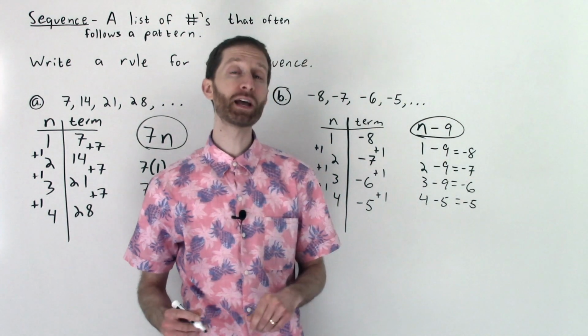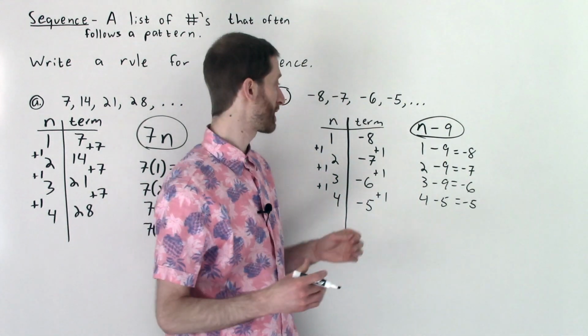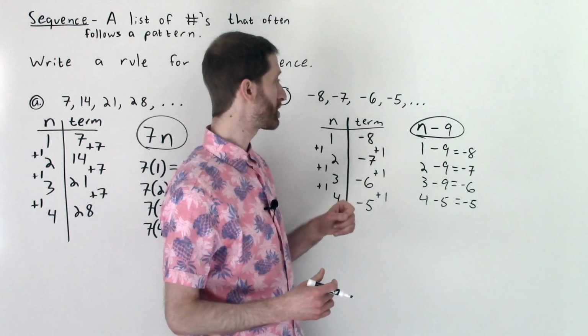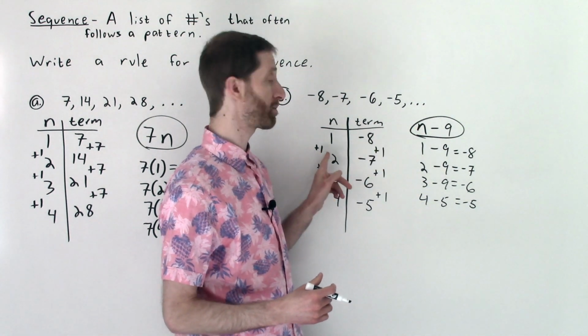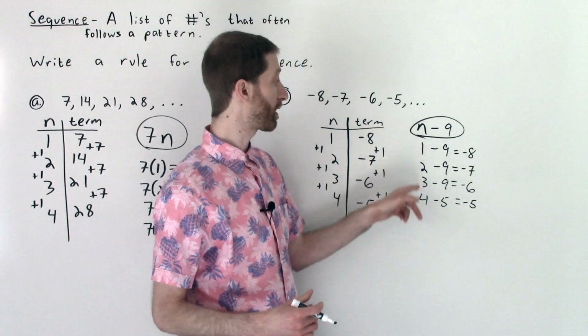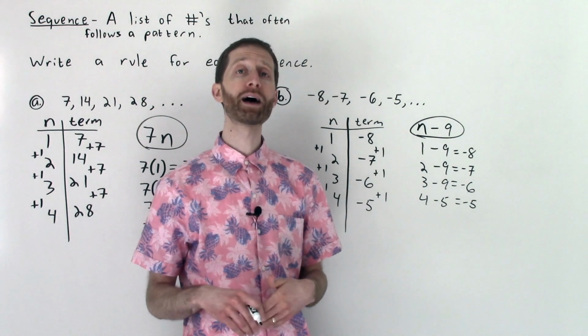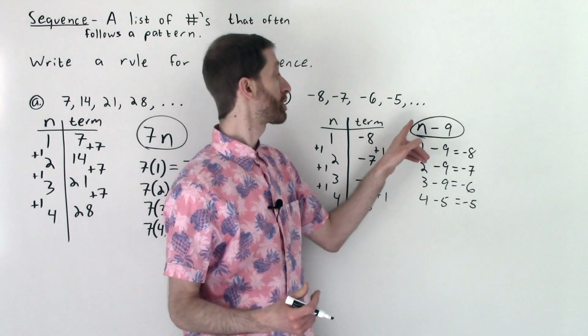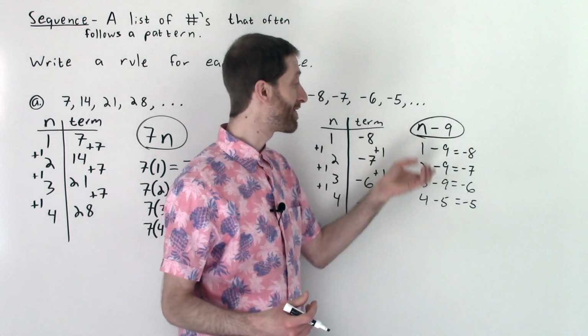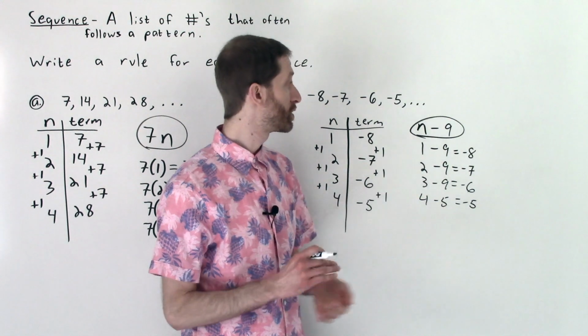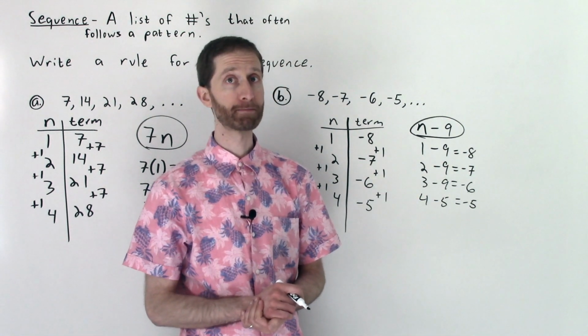So in this case, we had to use a little bit of detective work where we said, well, it's a 1-to-1 relationship, so I'm just getting whatever nth term there is. But then when we plugged in our numbers to test and see if it worked, we realized, no, it doesn't work. We're off by minus 9 each time. So I'll subtract 9 from each, and that wiggled ourselves to the answer for the rule for that sequence.